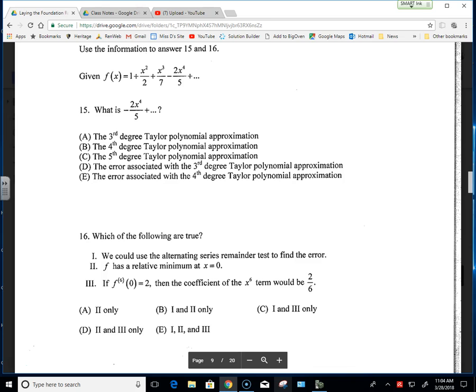Right? So if they don't have the beginning, could it be any of the Taylor polynomial approximations? Yeah. If it didn't have the beginning? I suppose it could be a Taylor polynomial approximation of the function f of x minus 1 minus x squared over 2 minus x cubed over 7. I guess it could be a polynomial approximation of that, but they're not saying a polynomial approximation of this minus that minus that minus that, right? It's saying a polynomial approximation. No, because it doesn't have the first 3 terms. So it can't be A, B, or C. Now we're down to error. Why is it? Oh, error.